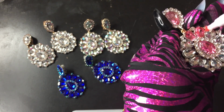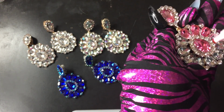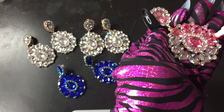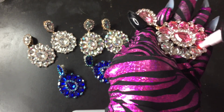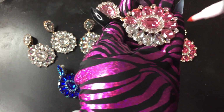And to wash it off, if you don't want the color to be permanent, you simply just soak it in some acetone and that'll take the color right out. Yeah, see that? Super duper easy. And now we have jewelry that'll match our costumes, and we didn't break the bank to do it. It cost literally a nickel.